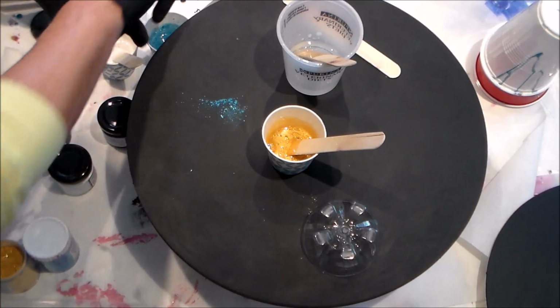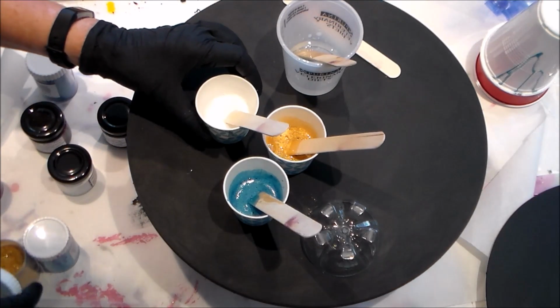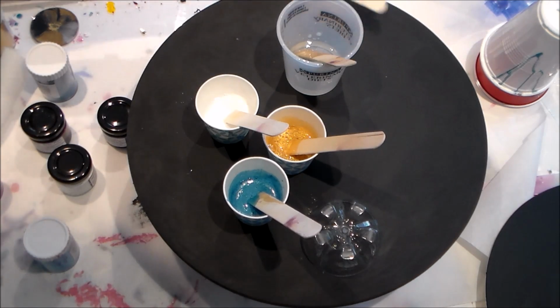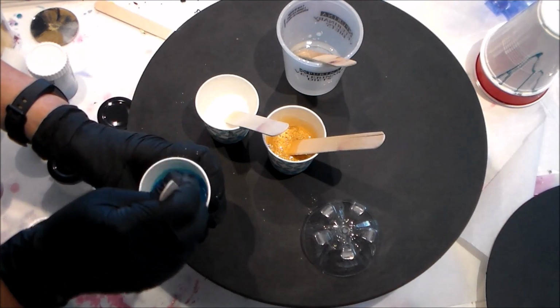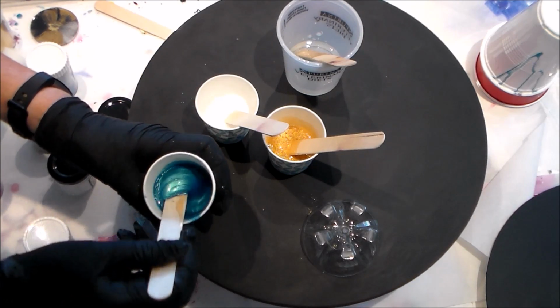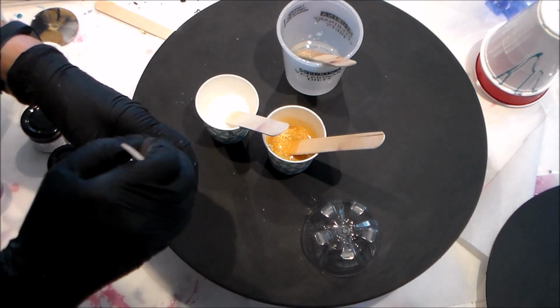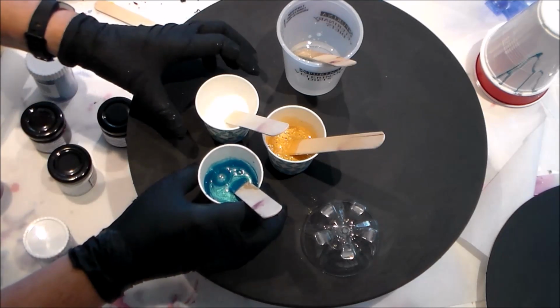Awesome. So here we go. I think I'm just going to keep it simple and just use those three colors. I guess white's not really a color, but I think I'm ready to begin. Oh, it's so pretty. I have enough.